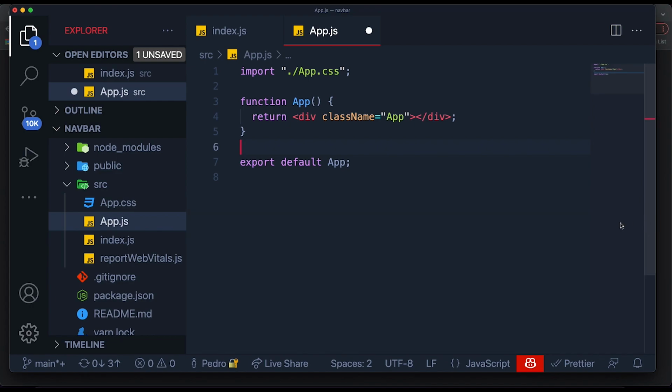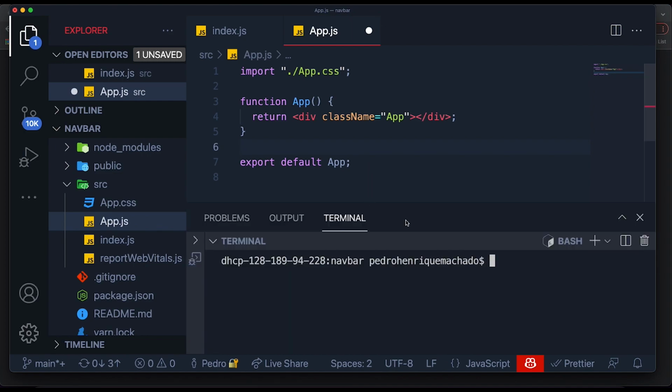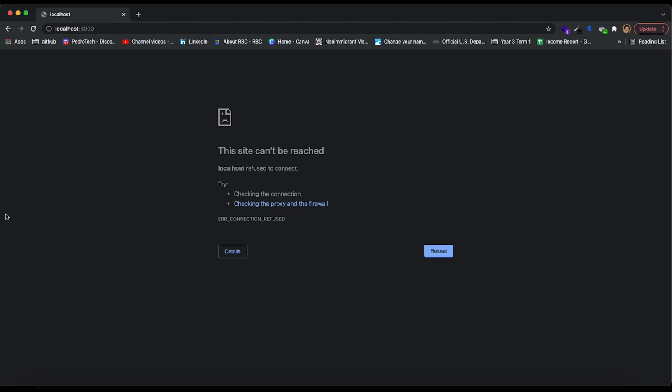So now that we have both of the packages installed, let's start implementing them into our project. The first thing I want to build is the route system, right? So I'm going to be using React Router DOM to implement different routes in my application. And to see everything working, I'm going to say yarn start to start my app. It should open up over here. Hopefully it does. Let me just refresh it. And as you can see, it worked perfectly.